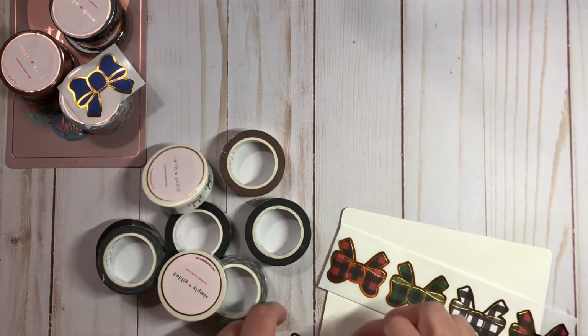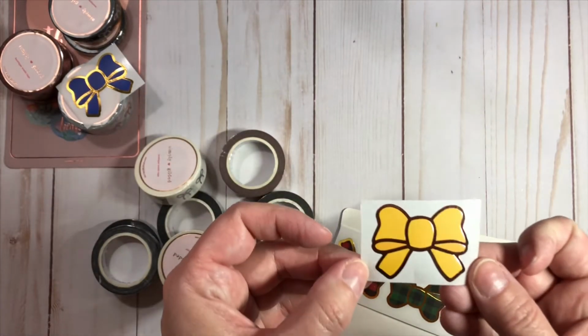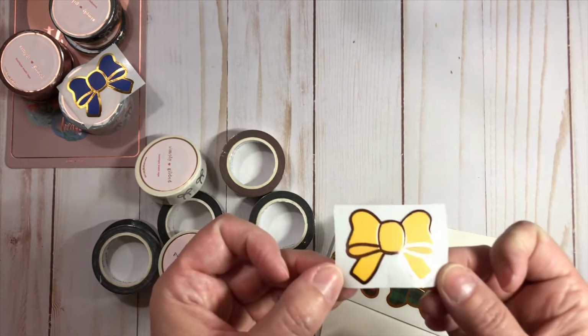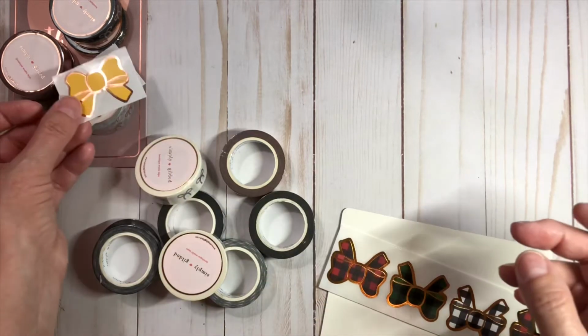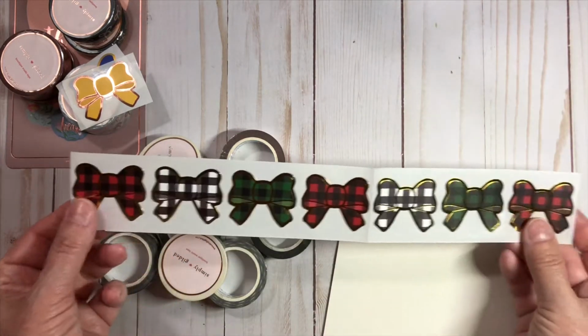Okay, so the first thing I see here is the freebie that she sent. It's yellow with rose gold. That'll be really pretty for fall or Easter, I think. So I'm going to just put that right there. Really, really cute. I did order these bows.